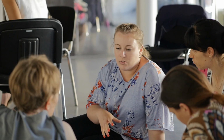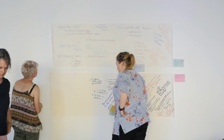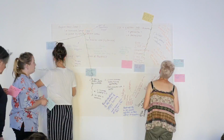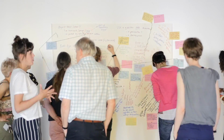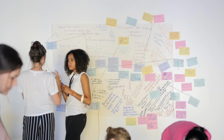So our 5x5's main role within this project and what we were invited to do was to come in and work with the teachers, the educators and the artists who've been collaborating on this project to support them in the planning phase. So really coming together and thinking about how they can collaboratively develop their ideas, supporting them going into the phase of delivery and then coming back as well in order to reflect, to think about the successes, the challenges, the things that they're really going to take from this in terms of moving forward. So reflecting on the learning that's happened and evaluating the project at the end.